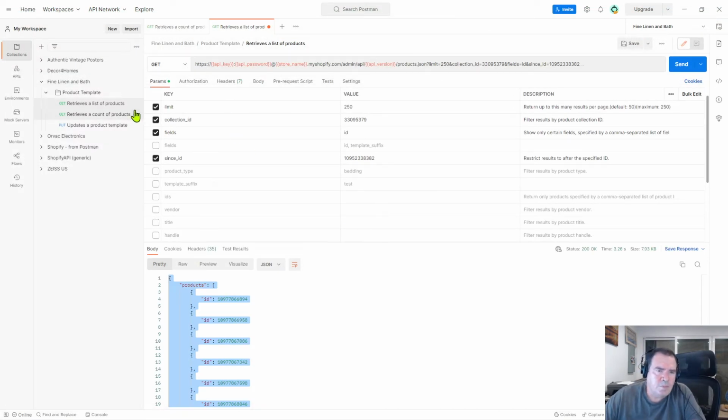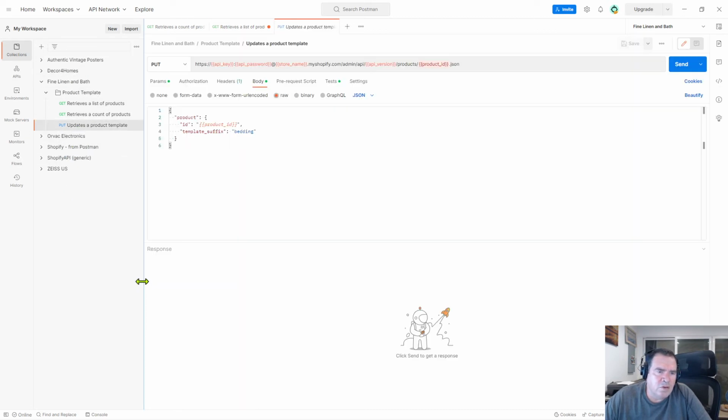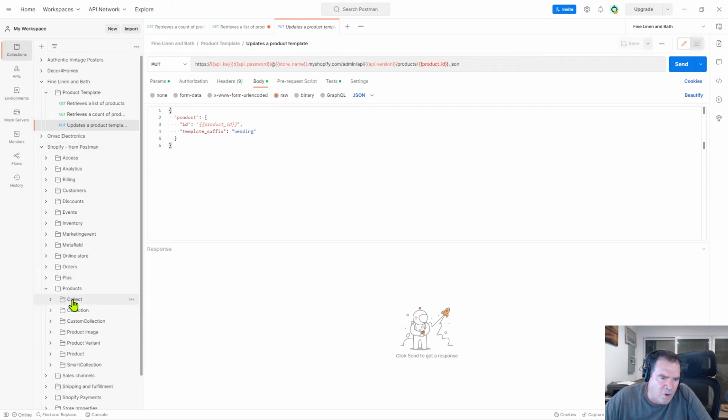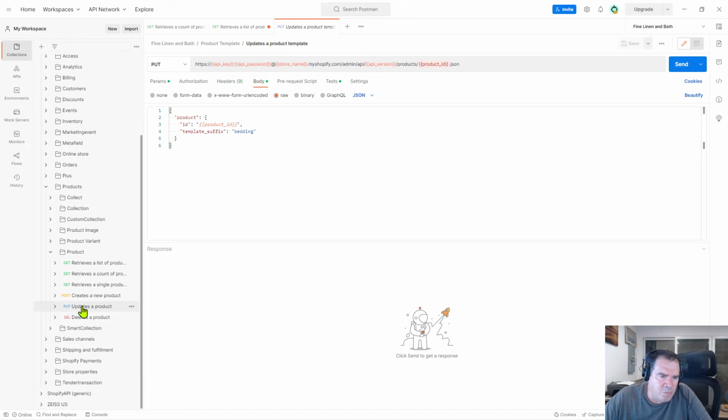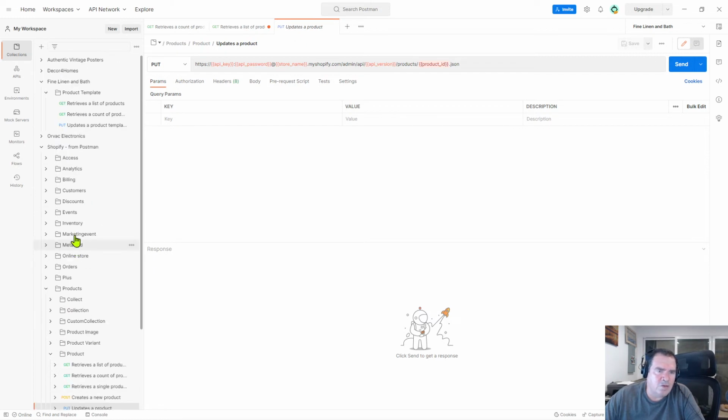So now what you should have done by now is gotten a list of all the product IDs that you want to change your template on. And you've got those in a CSV file that only has at the very first row the product underscore ID header, and then just numbers below it for however many products you're going to change the template for. And then you go to the PUT, right? So in the Shopify from Postman templates, under products, there's a PUT, and I just used this template and customized it for what I was doing.